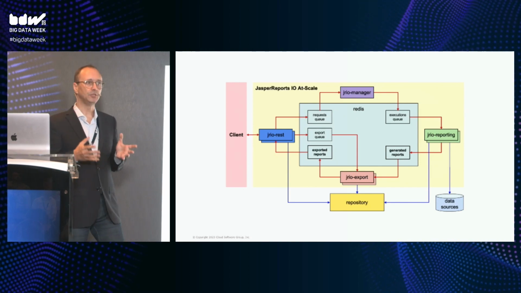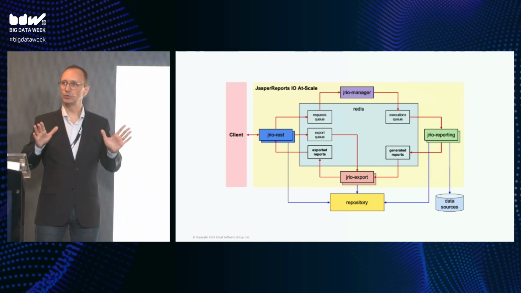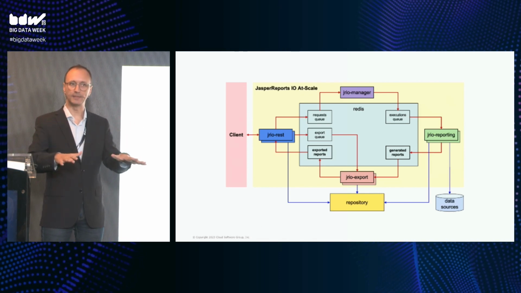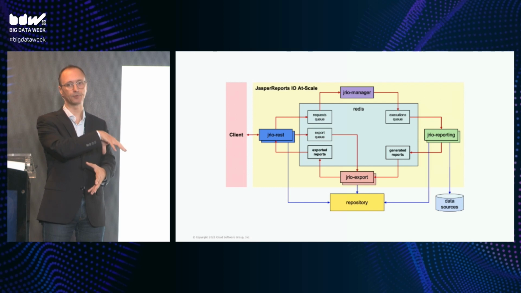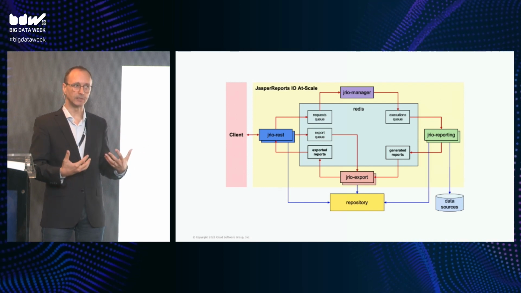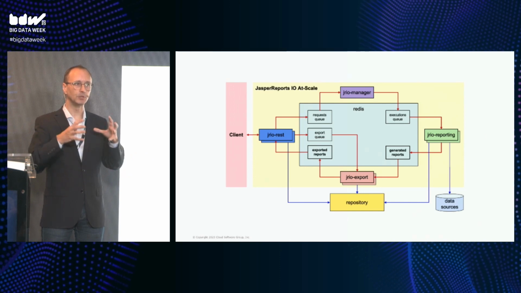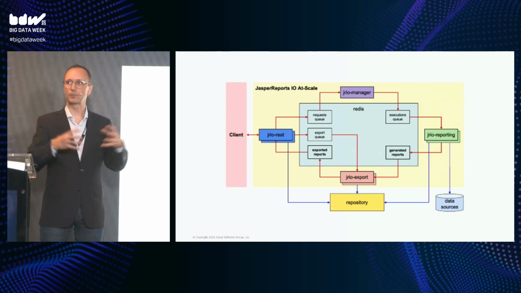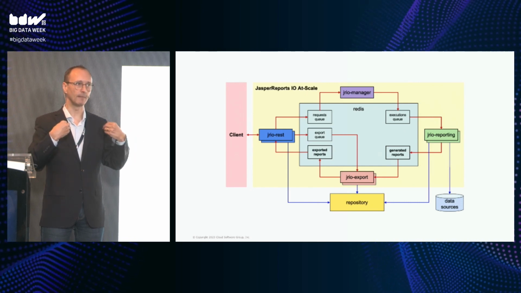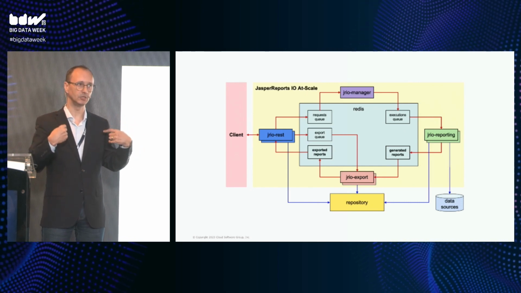Like when we generate these documents, there are two major steps involved. One is filling the report with data. So we take the template, we get the parameters, and we probably connect to the data source, so we retrieve the data, and we mix this to produce what we call a proprietary document format. The so-called Jasper Print is our document format. It's like PDF, but like objects in Java.